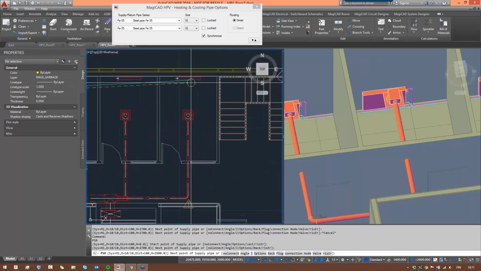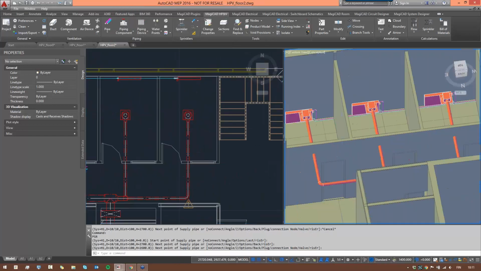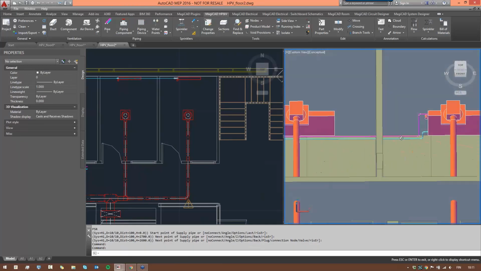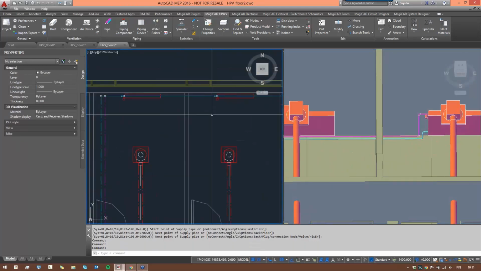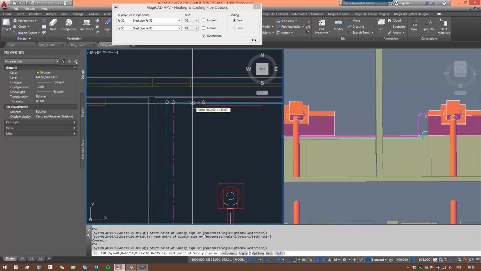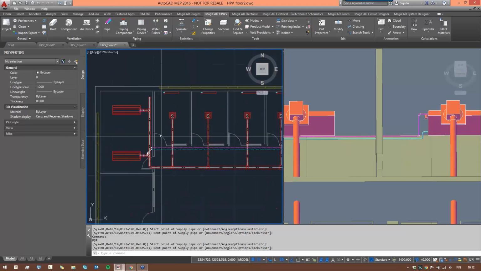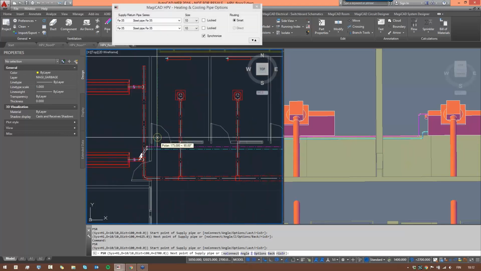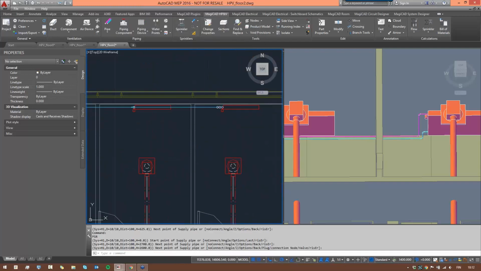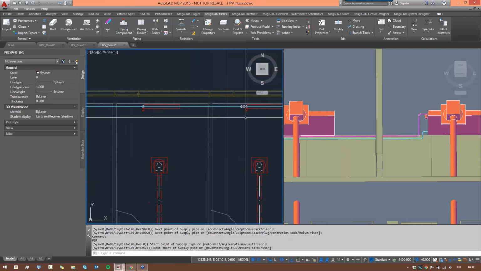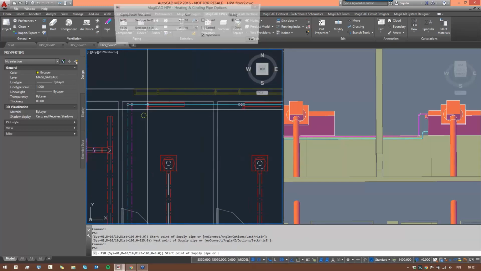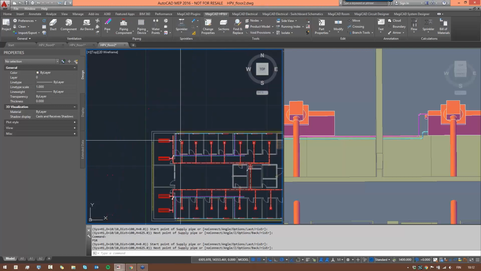Good. Great, no extra collisions there. And the last branch then, there we have it. And one more time. Now, good.